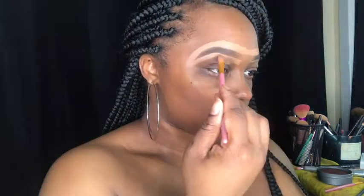You're going to do the same exact thing on the other side. Now I'm just using that concealer and bringing it down to my eye some more so it can blend nice and neat.